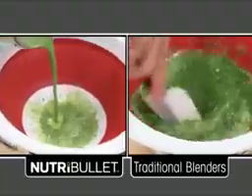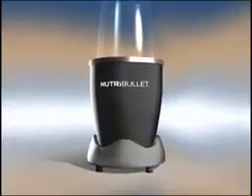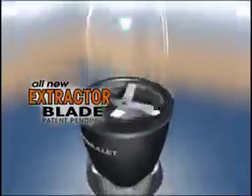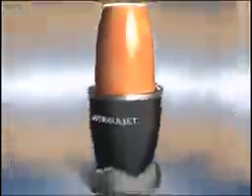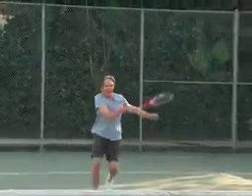Even the almonds and flax seeds have been broken down to fit through this strainer, unlike traditional blenders that leave everything behind. The secret of the NutriBullet is its powerful 600-watt motor, combined with bullet-exclusive cyclonic action that forces everything through the turbo extractor blades, turning at an incredible 10,000 RPM to break down and pulverize the stems, seeds, and skins where most of the essential nutrition lies — taking ordinary fresh foods and turning them into superfoods to give you the strength, energy, and vitality for a full, active life, whatever your age.